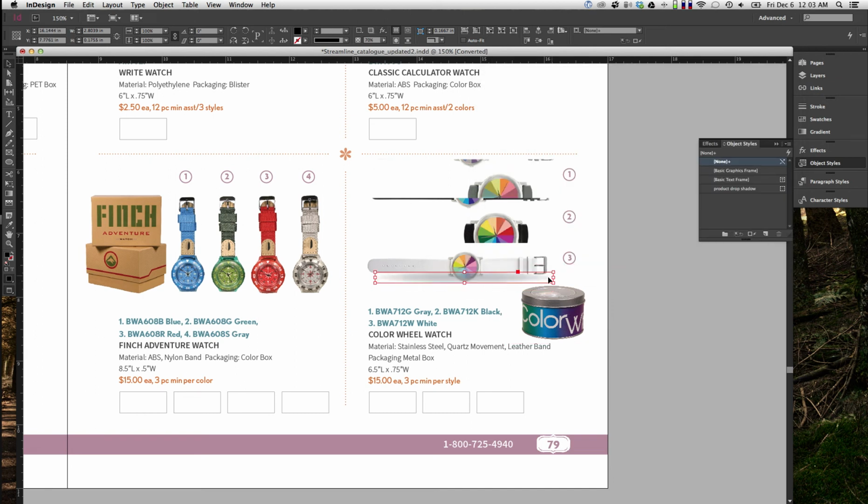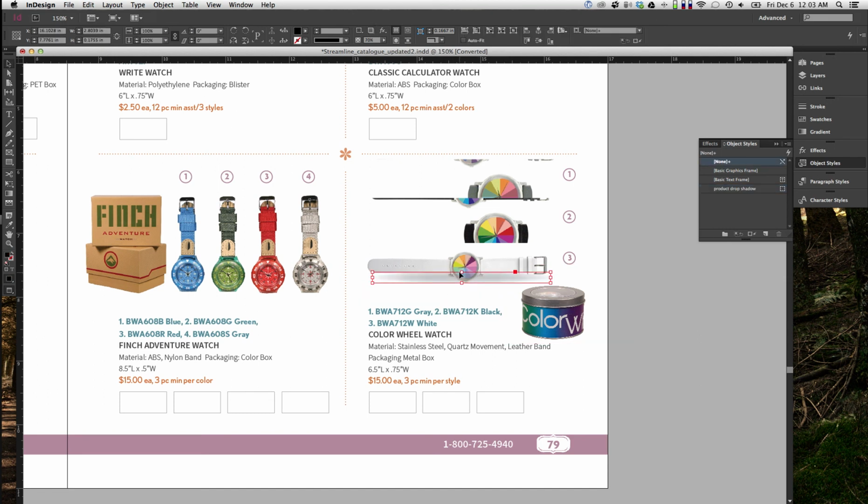Scale that down. And now we've started with an ellipse, but we could have just as easily done this with a rectangle over here by hitting the letter M to get the rectangle tool and drag out our shape and basically do the same thing by applying that feather.